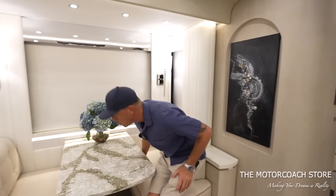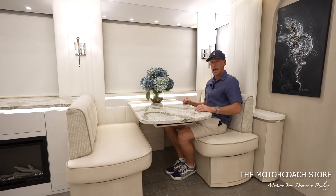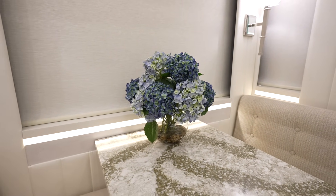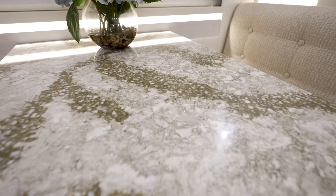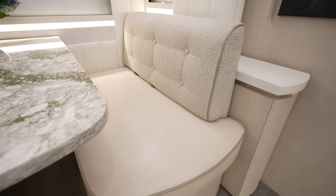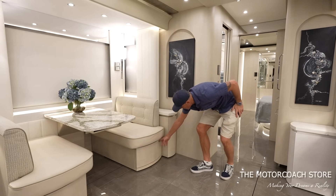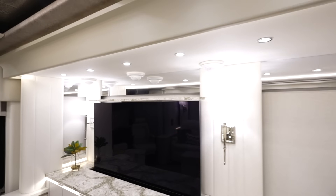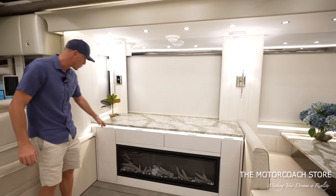I always like this positioning of the booth — it's a great spot to sit down, have a meal, and your view is typically out this side; maybe get some work done. The Newell team does such a great job with all the decor pieces they choose. This table has a slight metallic with large veins, and we have two-tone seats with lighter colors with a cloth back and more of a leather style. There's nice storage below the seat and no cabinets on this side of the slide room, giving you that large open view.